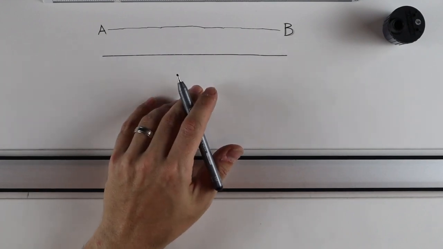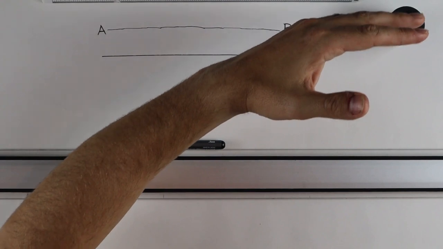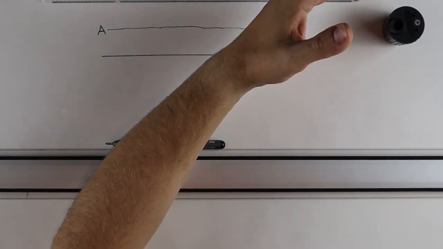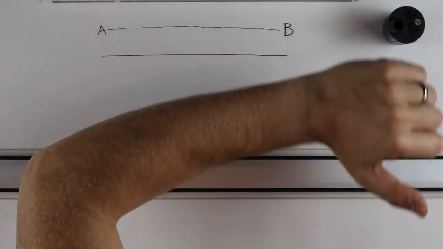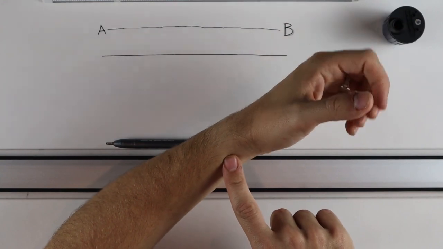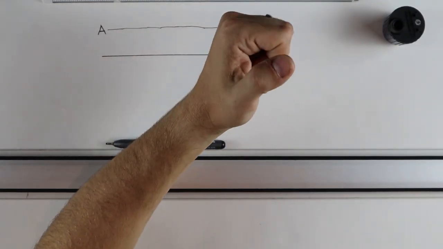The second thing which is much more difficult and requires some practice is the actual act of pulling the line across your body. What does that actually mean? If you look at your arm, I'm going to try and show this on camera, you have a number of joints, four joints. You have your shoulder which is off-camera but you also have an elbow, you have a wrist, and you have your finger joints.